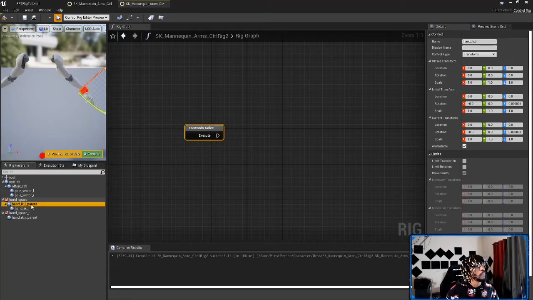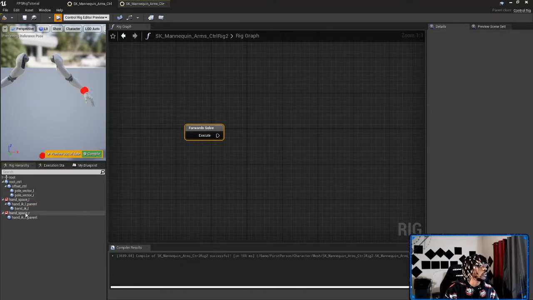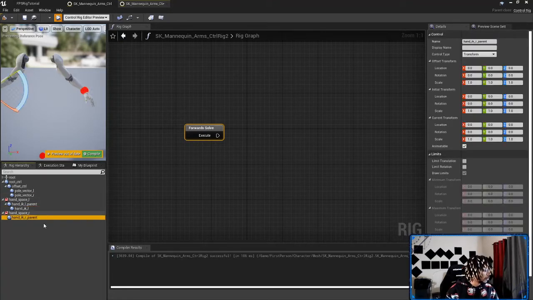So therefore we have to create a parent that's just a blank, like an empty null, and we parent the IK that we actually want to move and manipulate to it. This will control this, but this can still be separate to control the bones that it will be controlling. So that's why we do it like that.